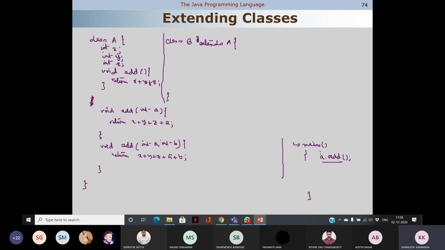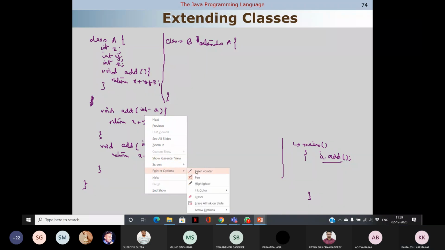Now, if I define multiple methods having the same name, their signature should be different. So what is signature? The first add method is not receiving any parameter. The second add method receives only one parameter. The third add method receives two parameters.